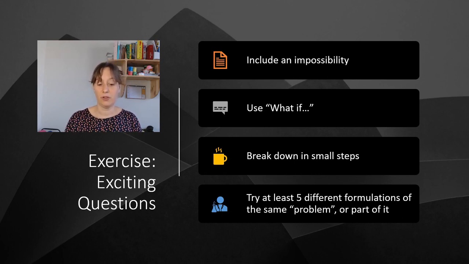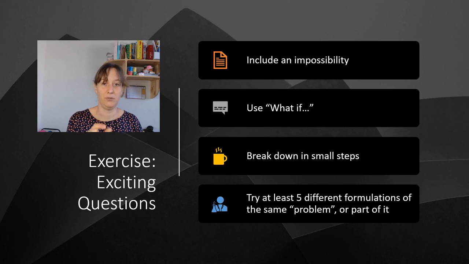You might also use a what if question. What would happen if? You might also want to break it down into smaller steps, particularly if you have a very complex or very wicked problem and you have a lot of actors, situations and things that happen. You might want to break it down into very small pieces, very small steps.